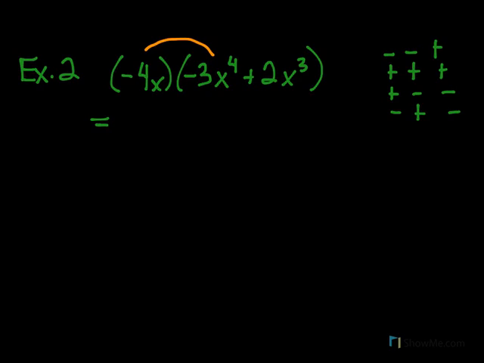Remember, if good things happen to good people, that's good. So positive times a positive, that's a positive. If bad things happen to bad people, well, that's still good. In math, that's still good. So it's positive because the same sign, they're positive. If the numbers are different signs, then they're negatives. So here we go. Negative 4 times negative 3 is just positive 12.